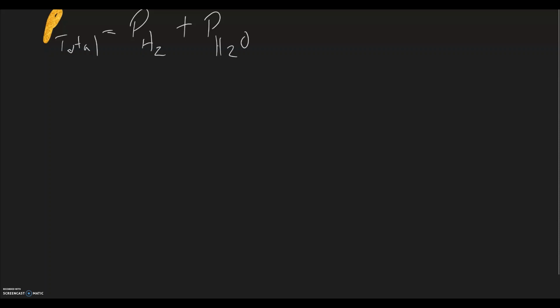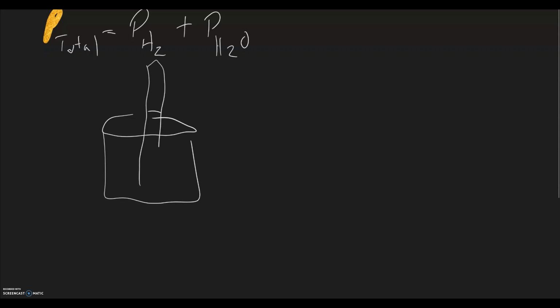And so the way we do this is, you'll see in the pictures that I have on the file that you found on Moodle, where you take the pressure difference of measuring the height inside the beaker where the water level is, and then to the volume that's inside of the eudiometer. And so you'd have a setup that looks something like this. You can have your water on the outside and then you have your liquid inside.